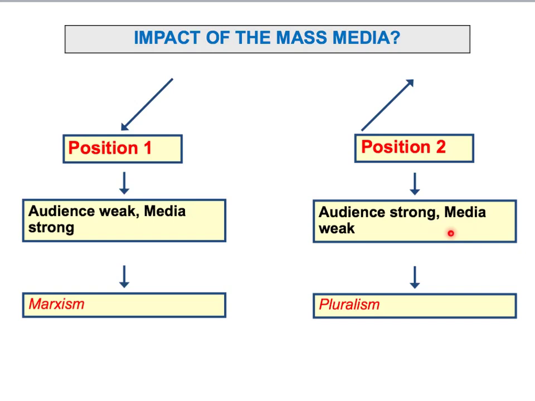So according to this position, the general public are consumers, we are free to choose, and the media have to supply us with what we want or we will go elsewhere. So from this perspective, we are not gullible. We only believe what we want to believe, and our attitudes often come from other sources of socialization apart from the media. And a particular theory that we'll explore in more detail in a few weeks' time that adopts this position is a perspective known as pluralism.